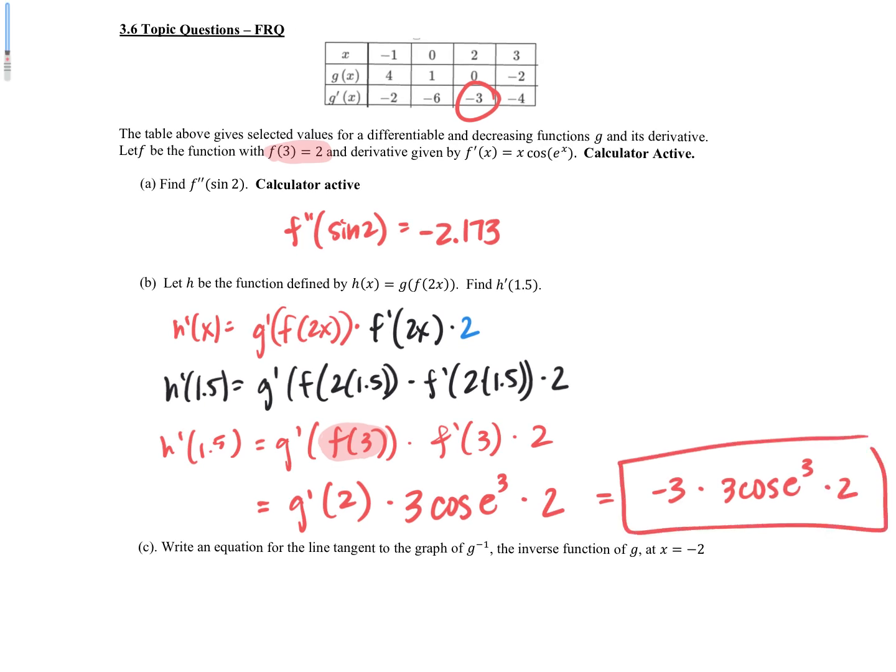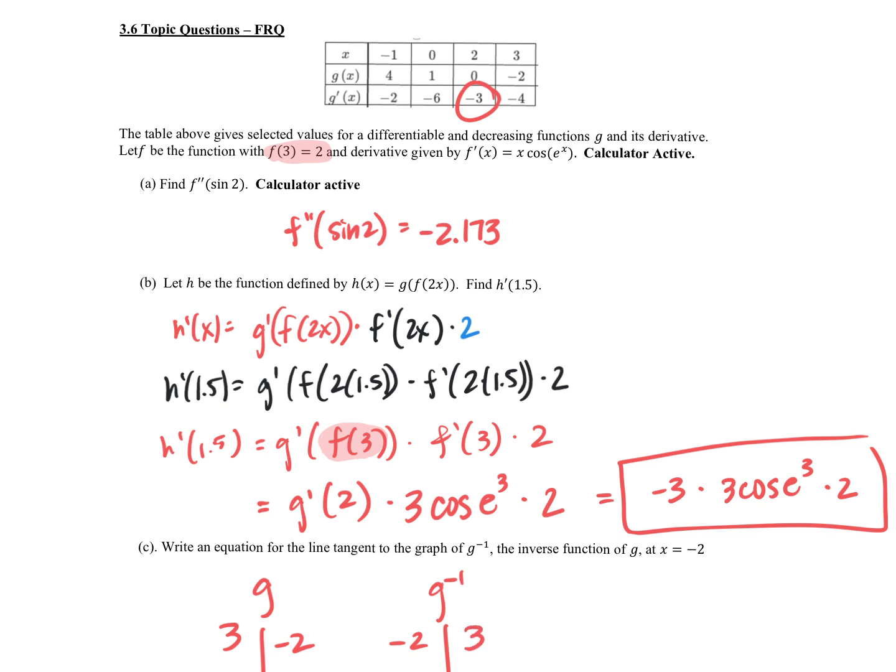Here we go. Ooh, the inverse. It says write the equation of the tangent line of the inverse of G when x is -2. So if x is -2 for the inverse, what would the actual function G have? The y would be -2, right? With functions, their inverses change. Do we know what the x is of G if the y is -2? If the y is -2, you agree that x is 3? Okay. So the inverse would have the point -2, 3.